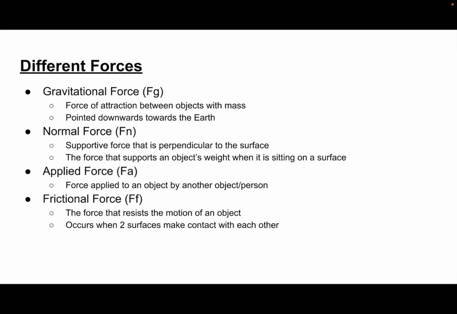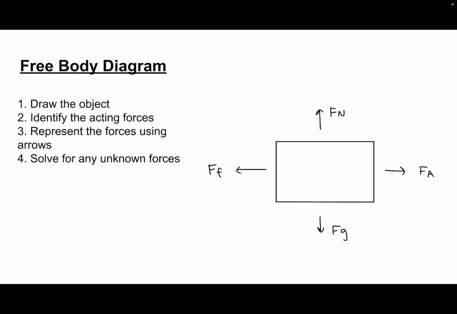Applied force is just the force applied to the object, and frictional force is just force of friction. Now, you're going to see a lot of free body diagrams in questions about force. So basically, this diagram is going to show you arrows which label what force it is, and there's going to be a missing value that you need to figure out. You'll also have to draw the diagrams, and it's pretty easy. Just remember that Fg always points down to the earth, Fn goes up, it's the opposite of Fg, Fa is applied force, and Ff is the opposite of Fa.